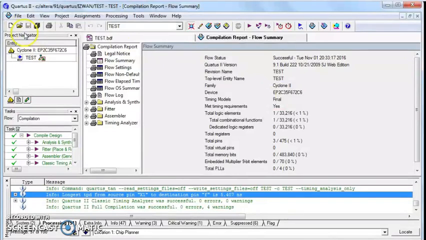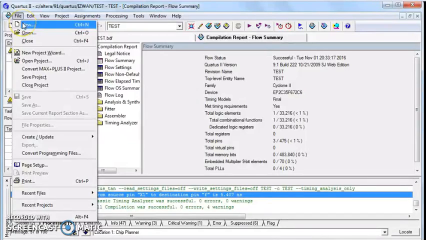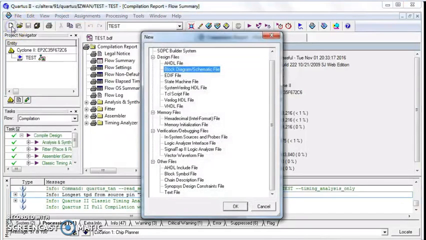Okay, so the same way how you brought out the block diagram window just now, you click on the File button here, look for New, or just this white New button, click on it, and now under the verification and debugging files, you click on Vector Waveform File.